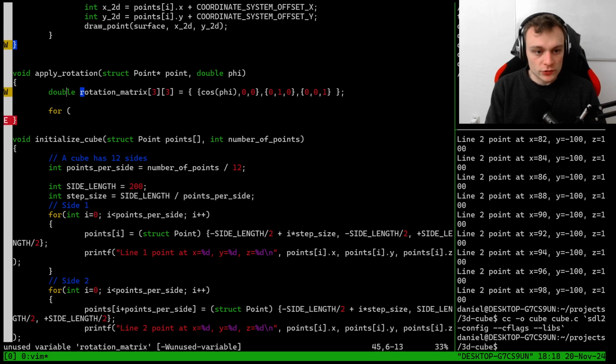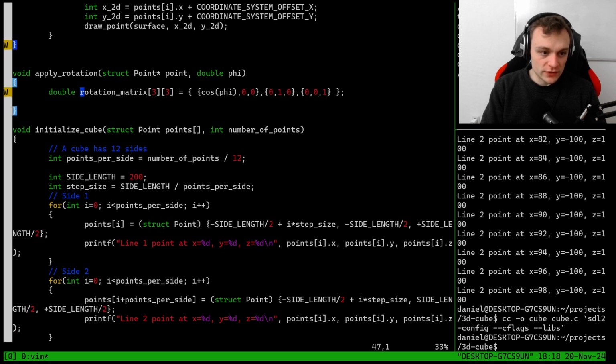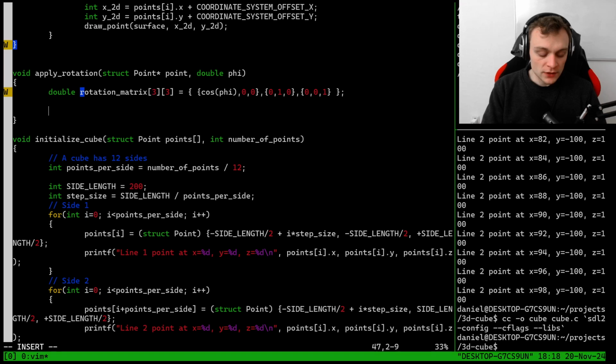So we create a rotation matrix. This is a wrong matrix right now, so please be aware of that. And let's do a matrix multiplication that, well, we have to loop over the indices of the matrix.